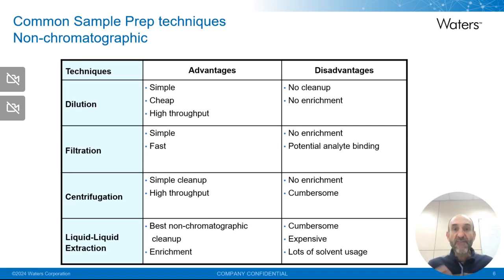That's why, in fact, there are many different possibilities regarding the sample prep techniques of choice. You can decide to work with a very simple option like dilution, or even a filtration or centrifugation, or you may want to clean your sample more, maybe using a more complex technique like liquid-liquid extraction. In fact, liquid-liquid extraction is a good technique. You can get a good cleanup using liquid-liquid extraction, and you can also enrich your analytes. But it is clear that it is a cumbersome technique. It is relatively expensive. You use a relatively high amount of organic solvents, and it's probably not the greenest option in the world.